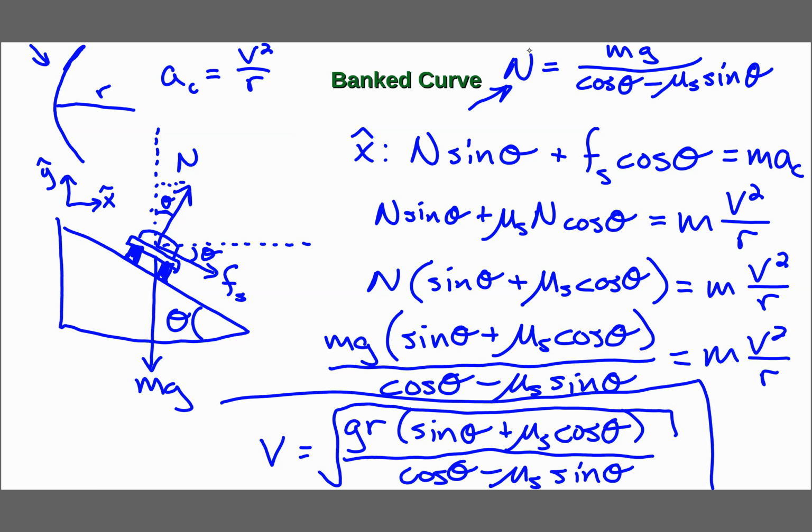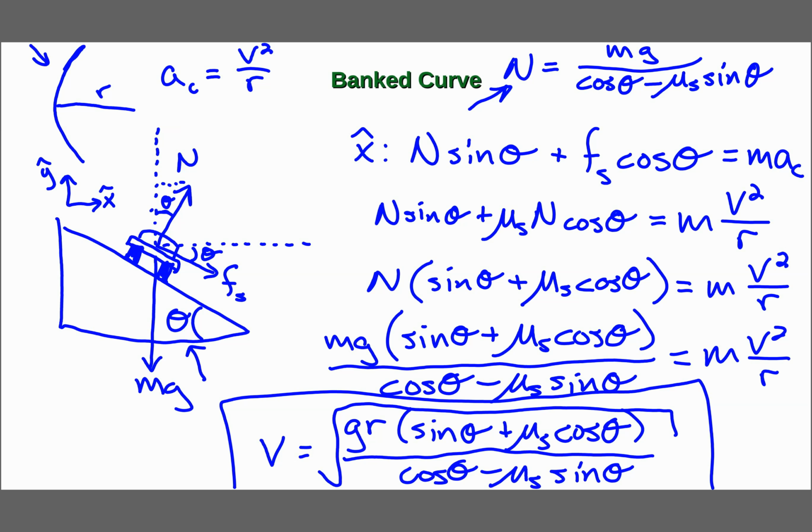Okay? And so that tells us that, of course, the maximum speed that the car can go through the curve with is going to depend on how much it's banked, right? Remember, theta was just the angle that it was banked at, and what the radius of the curve is, right? So the tighter the curve is, the slower the car is going to have to go to not slide, right? And the more we bank it, the faster we can go without sliding, okay?